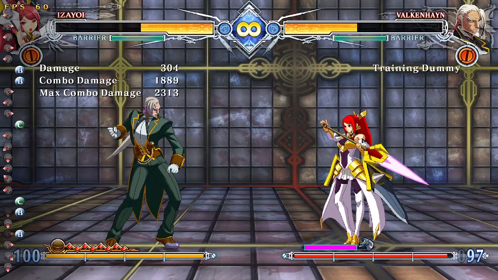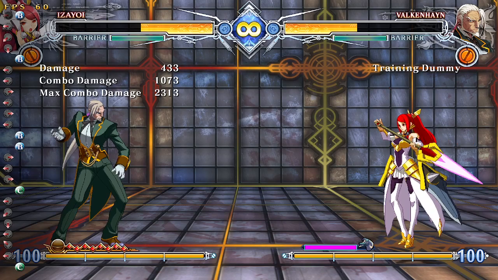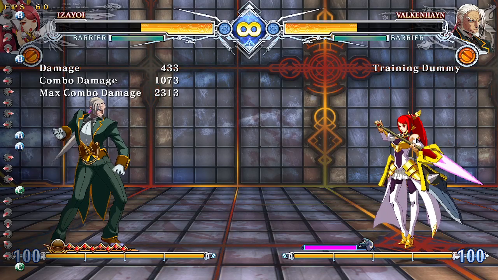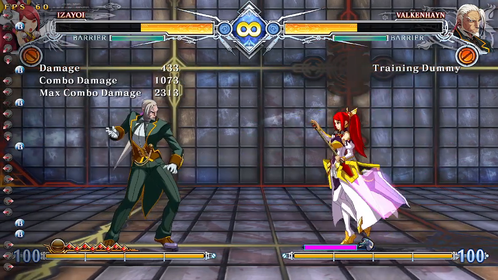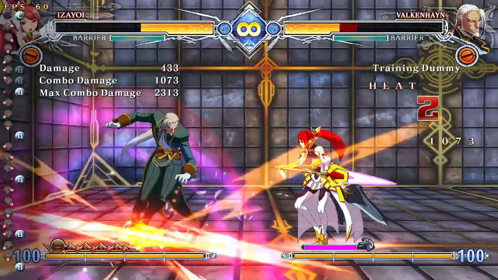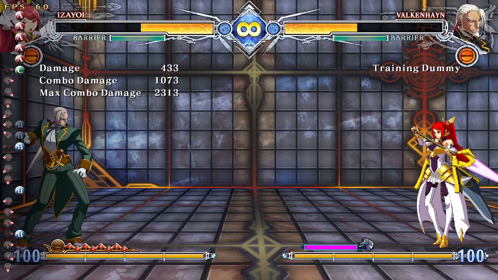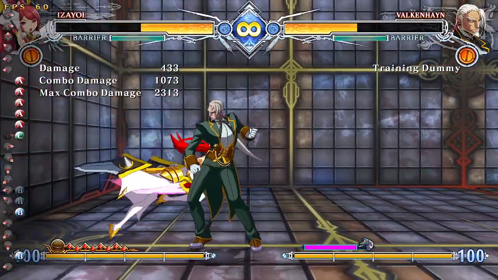The good news also is at this range, even if they block this and block that, this is a very hard range for them to punish. And I can make it even harder by doing the C teleport. Now I'm like all the way back here after you've blocked that. There's not really anything you can do about that.